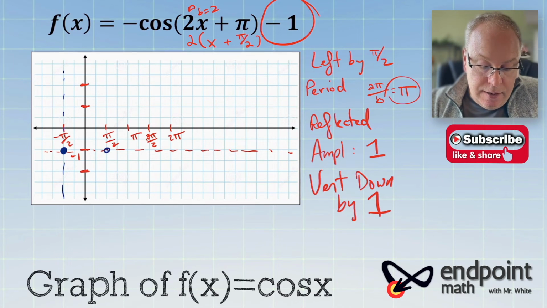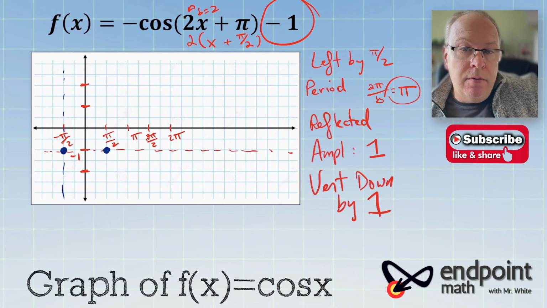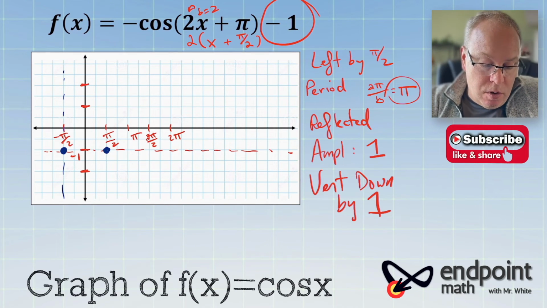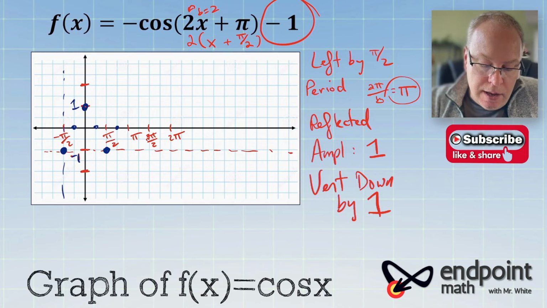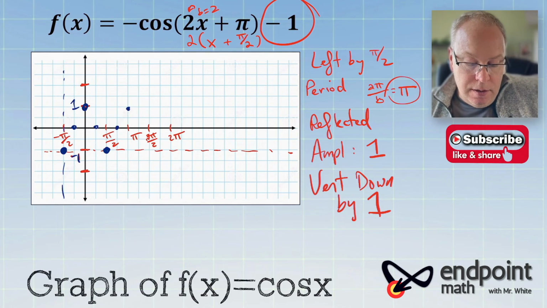So remember, the period is 1 pi. So I have to measure from here to here has to be 1 pi. So a half here, a half there, that adds up to 1, right? 1 pi total. And then in the middle is where we go all the way up to our highest point this time. So here's -1, 1. And then in the middle, we hit the middle. All right. So then you could keep drawing all your magic moments here.